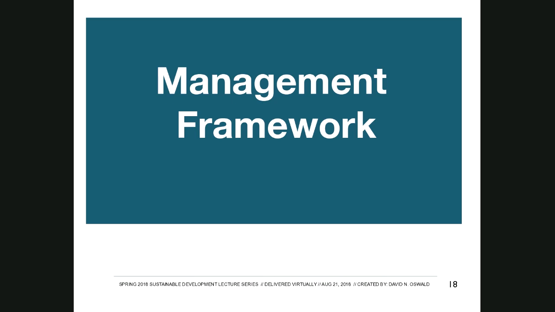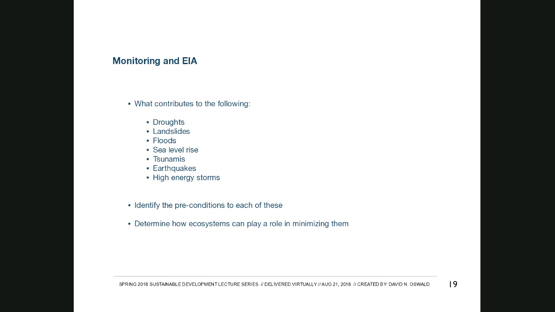So, a management framework. How do we deal with this? Okay, well, monitoring and EIA. What contributes to this problem? This is actually going back to the disaster frameworks. We have droughts, landslides, floods, sea level rise, tsunamis, earthquakes, high energy storms, and fires as well. Those are all disasters or major disturbances, right?